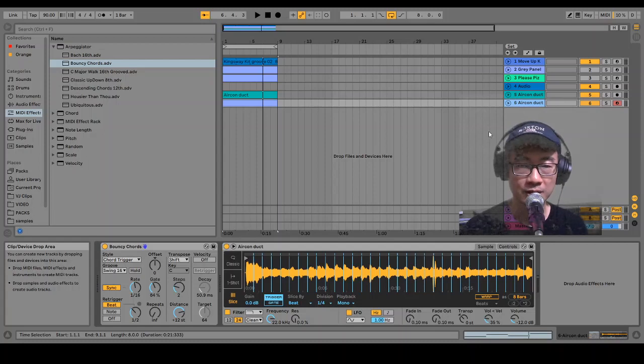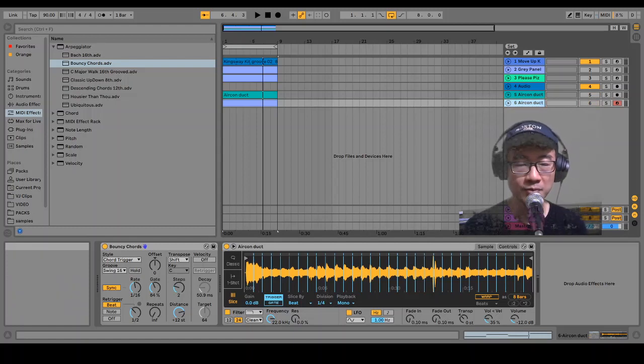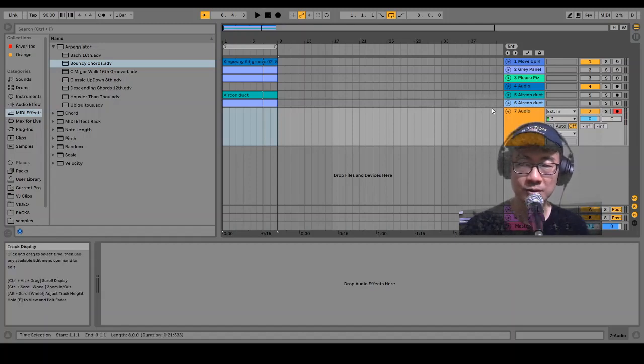What about number 3? Number 3 is start with what you know. So if you have an instrument like a piano, you can record it into Ableton. Or if you have a guitar, you can record it to Ableton as well. Because if you click on this and your microphone is on, basically everything can be recorded in. Now, how does that help you? What if you don't have any instruments? What if you just have your voice?